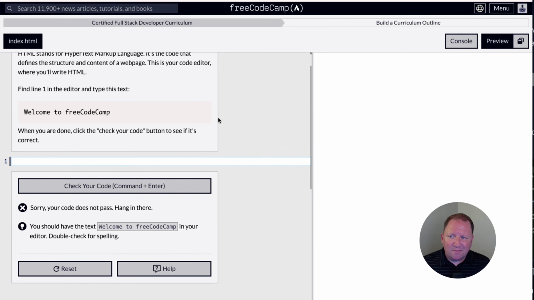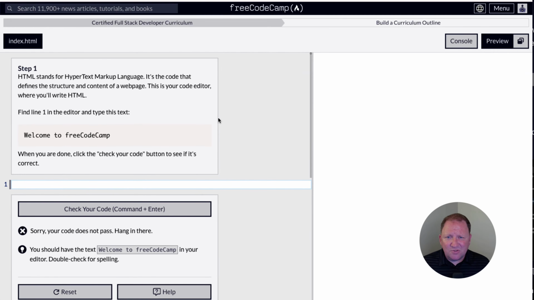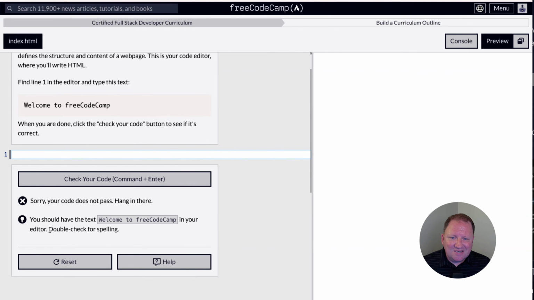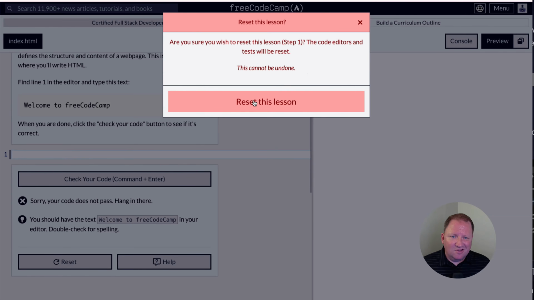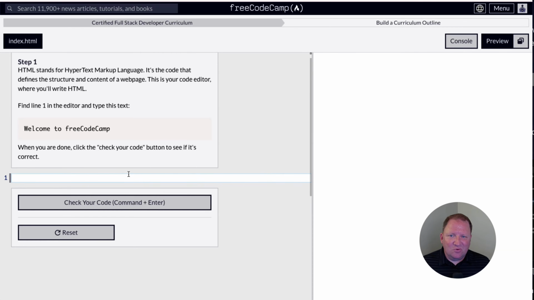But usually with workshops, they're fairly easy to complete and draw out. And like I said, it will give you tips and tricks on, hey, maybe you should try this, or this is why this code test is failing. And then of course you have the reset button here, and this will basically wipe your state clean and it will go back to the original step prompt. And so that's what I just ended up clicking on.